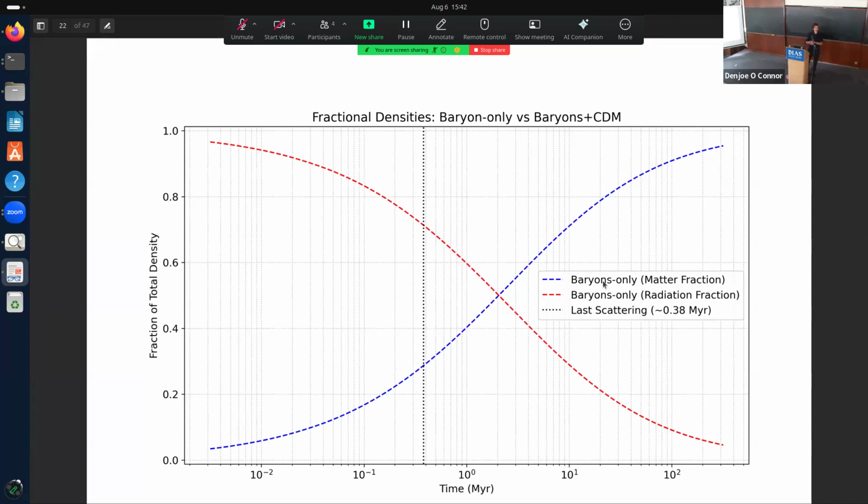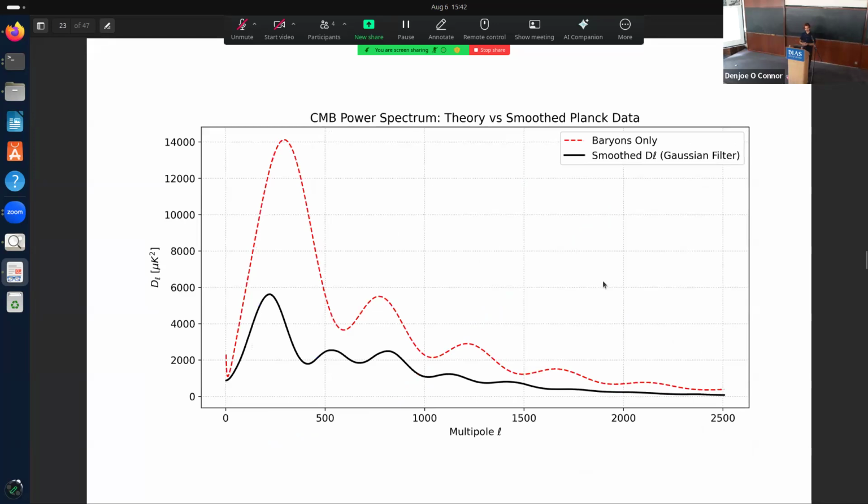We can use an actual simulator for the angular power spectrum to see whether or not this is correct. If this gives us a correct power spectrum, then we're on the way to modeling the universe. And if not, we have to try something else. We can use CMB, which I briefly mentioned at the beginning of this talk, to calculate the power spectrum, and we will see that our universe is trash. Basically, this black line is the Planck data that we want to fit, and the red line is what our model predicted. It's very bad. We have to consider something else.